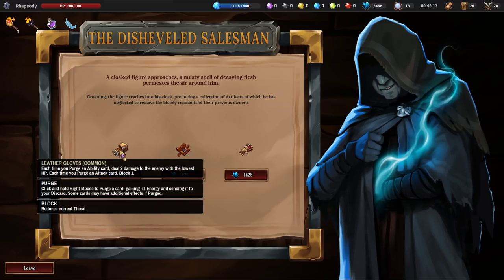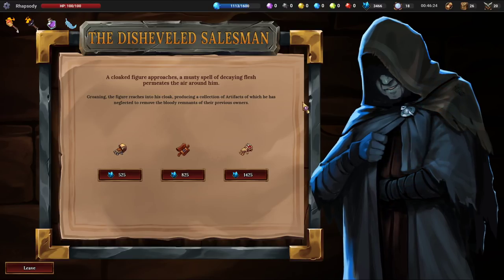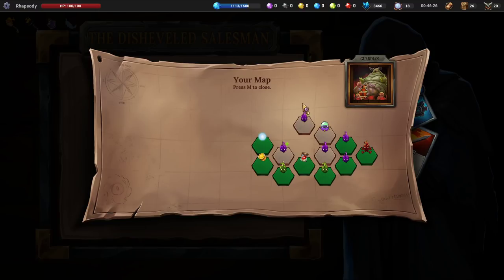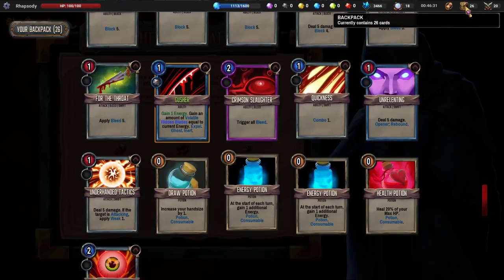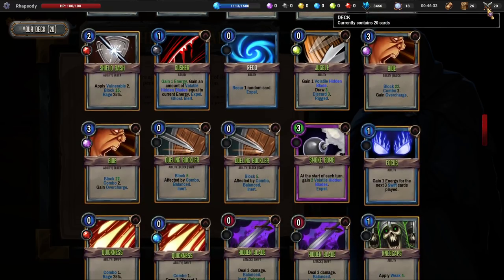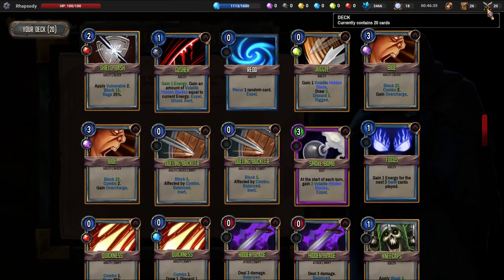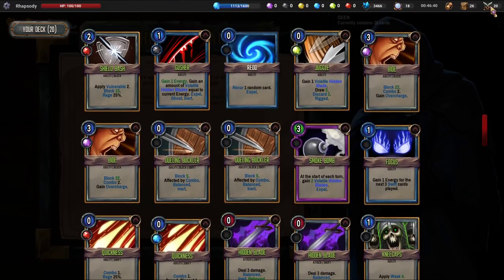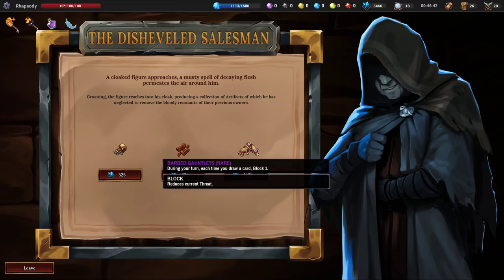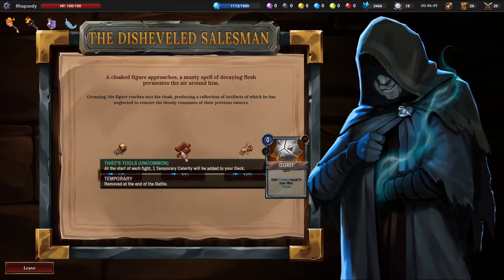Leather Gloves: each time you purge an ability card, deal 2 damage to the enemy with the lowest. Each time you purge an attack card, block 1. I mean, there is a merchant in the next space. I may actually turn down all of these. How much draw do we actually actively do, right? We do 3 on turn 1, and then 1 with the Quicknesses thereafter. If this also blocks you for the draw that you naturally do, and is 5 block a turn there naturally, yeah, I'm really interested. I should probably take it just on the possibility of that.